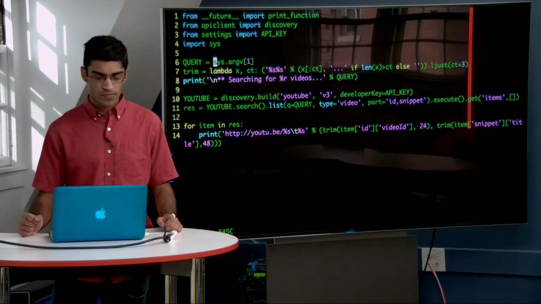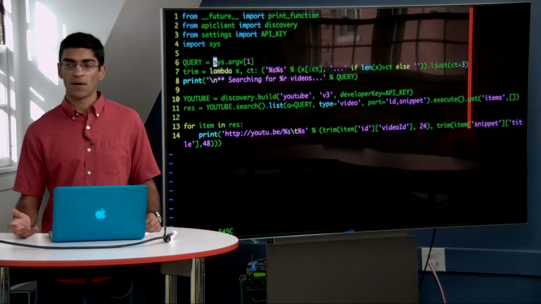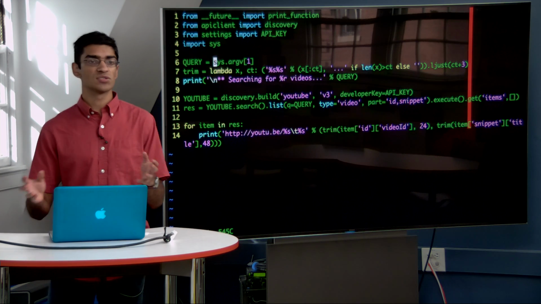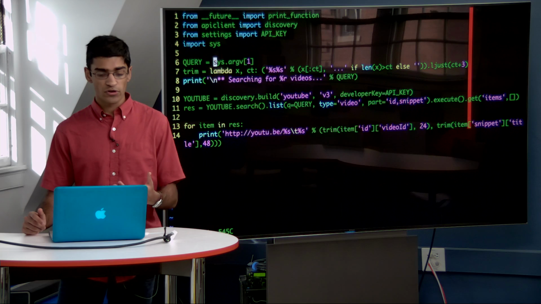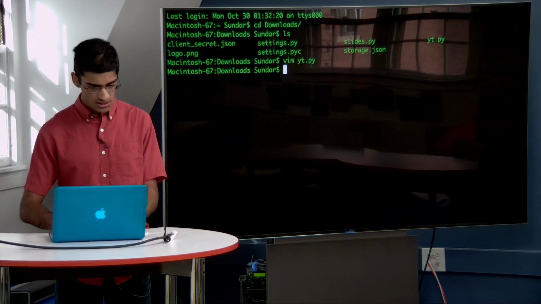And so you'll notice here that these scripts are very easy to modify, and if you know Python, you can do really whatever you want with them. So use the API as an access point to these Google technologies, but then bring in your own creativity to do whatever you really want to do. The sky's the limit when it comes to programming. Okay, so let's actually run this.